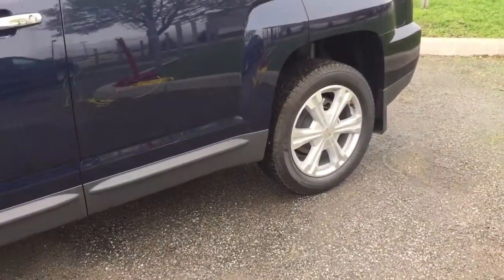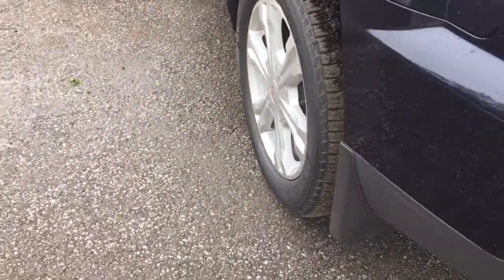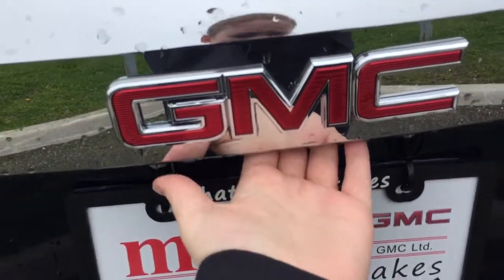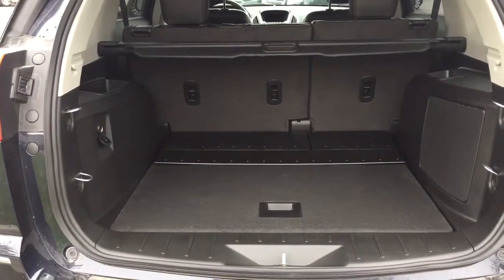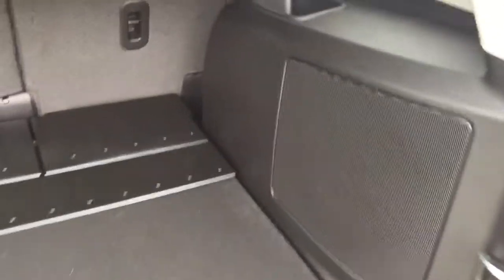Having a look at the very nice 18-inch machined aluminum wheels as we make our way to the back of the vehicle. To open the trunk, there is a button located just underneath the handle — simply click that and pull upwards and the trunk will open nice and smoothly. Inside there is plenty of room to store any items you may need. There's a compact spare tire just underneath, as well as hooks on the left and right hand side of the trunk to keep items secure.